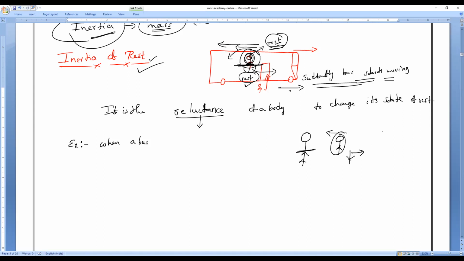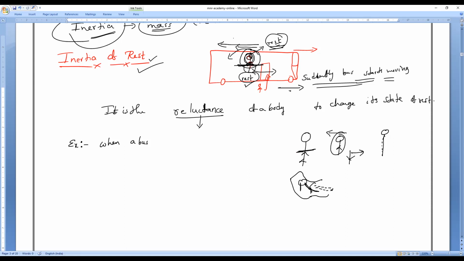Okay. So basically imagine like this. For example, now you are sitting in a chair. You are in a state of rest. Your bus is stopped, so the entire body is at rest. Now suddenly your bus will start. So your lower part of the body appears to be in motion like this, but our head remains here only. So what will happen? We will appear to fall backward.